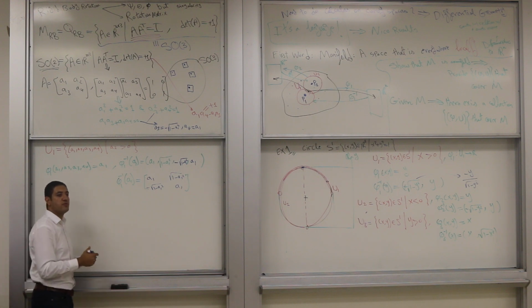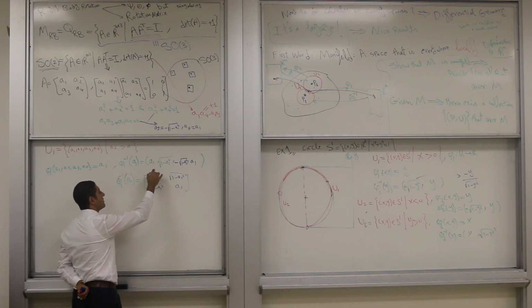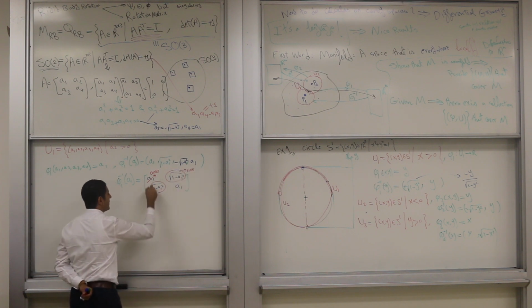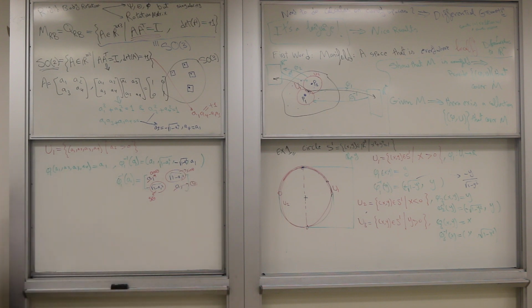Just want you to notice something here. If I call the A1 a cosine theta, what would be this guy? Sine, right? And this negative sine. And this cosine. It's our lovely block: cosine, sine, negative sine, cosine. It's a rotation matrix at the end of the day. It's SO2. Just 2 dimensions. Okay?